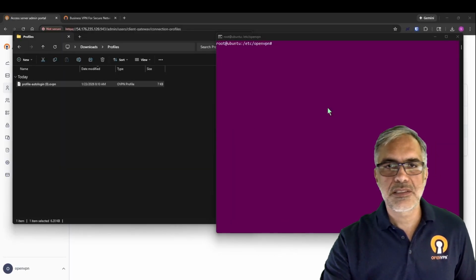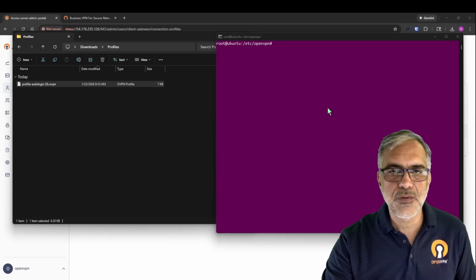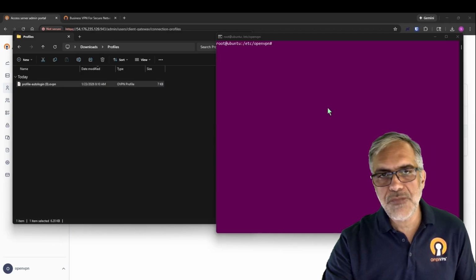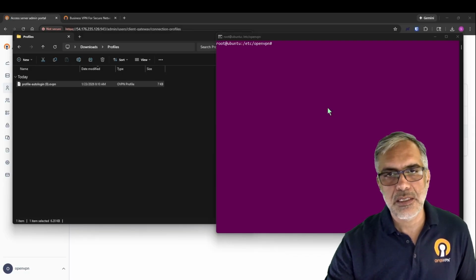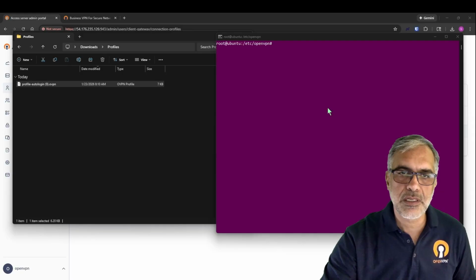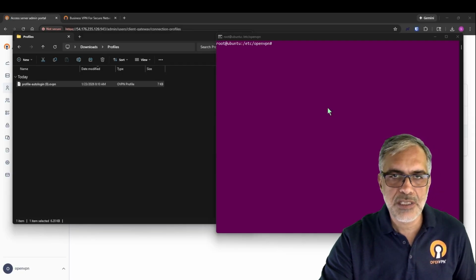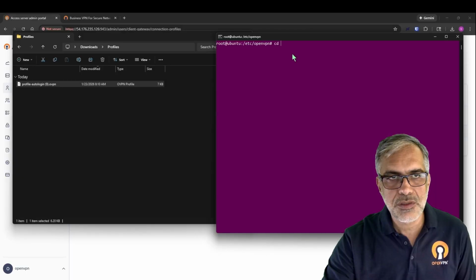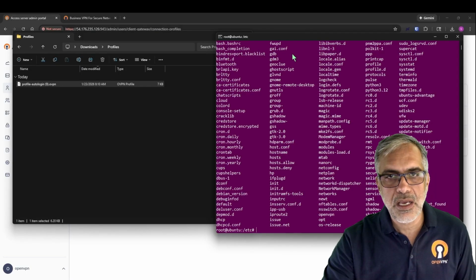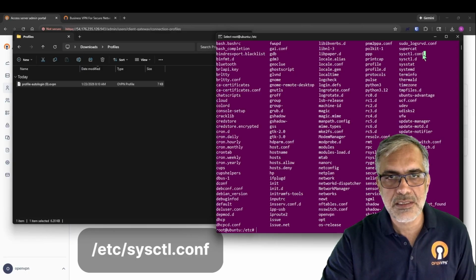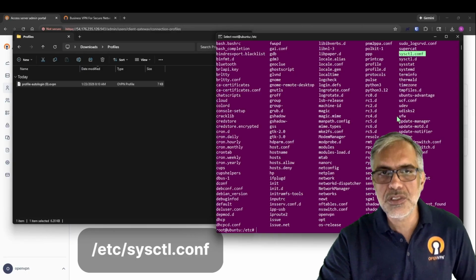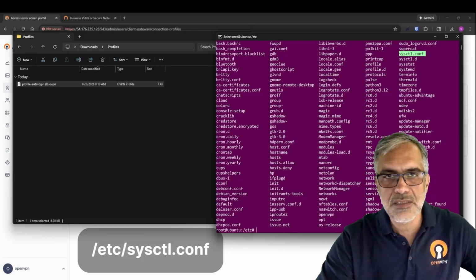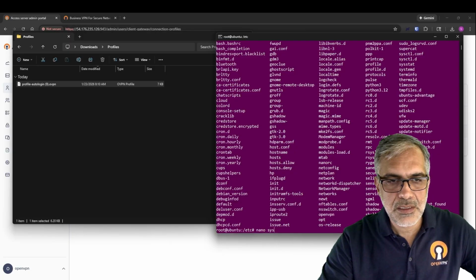With the OpenVPN client installed, the next step is to enable IP forwarding on the client system. IP forwarding allows an operating system to accept an incoming network packet on one network interface and forward the packet to a destination on another network. So here on my Ubuntu, we need to go one directory higher. So let me go ahead, switch directory here. And we're going to look for a file that is called sysctl.conf. This is the file. I'm going to use the Nano text editor to edit this file. So let's type this here, nano and then the file name, sysctl.conf, and open it.